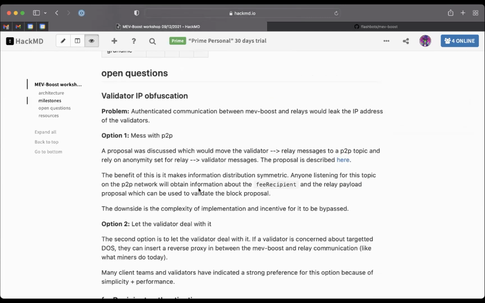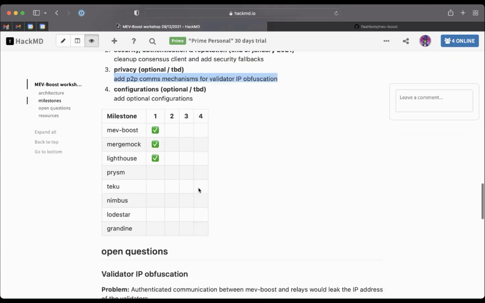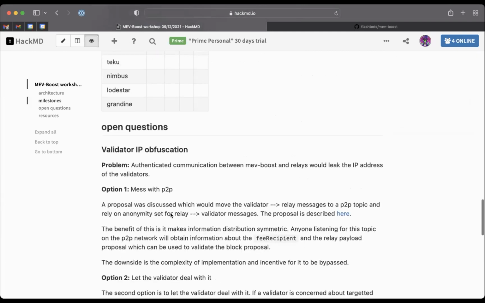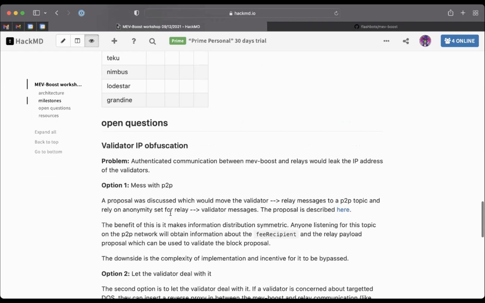So with that said, I think it's worthwhile to jump into a quick demo of mergemock connecting to MEV Boost, and then I could start highlighting some of the other open questions that we have here and move into more discussion.